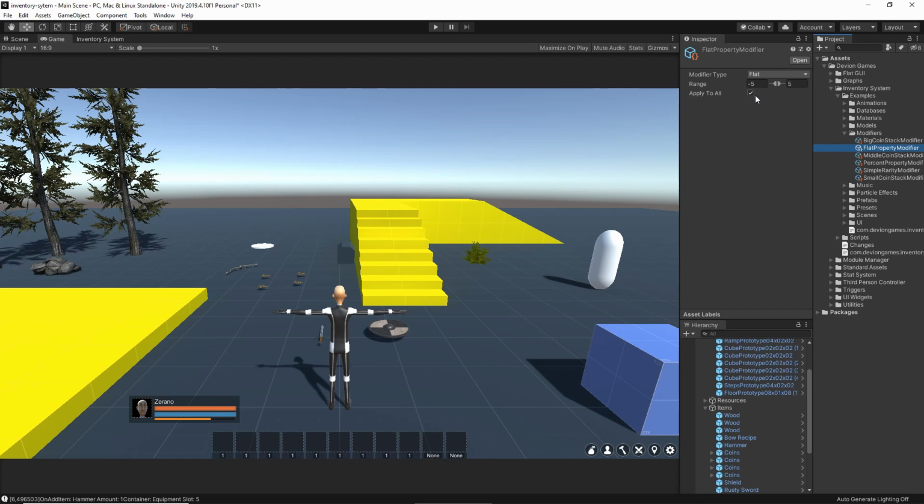Basically it's pretty much the same, but you can also set if you want only to apply this value to, let's say, armor, you can set it here, and then this property modifier will only apply the value to armor.